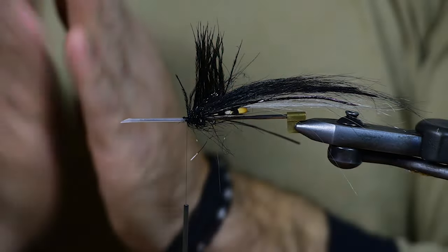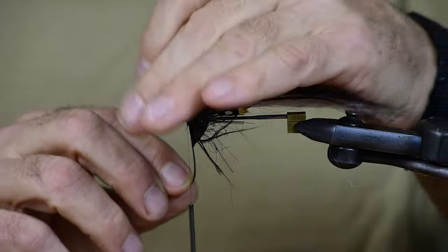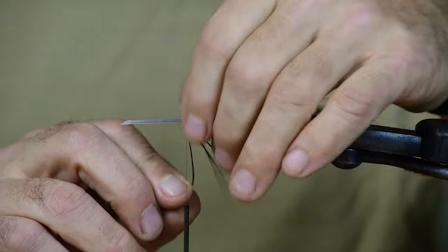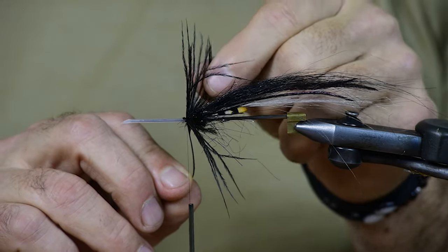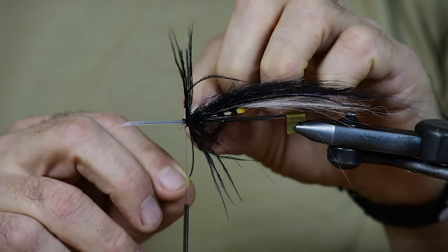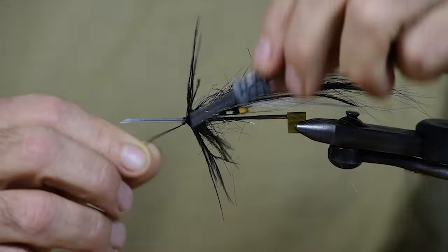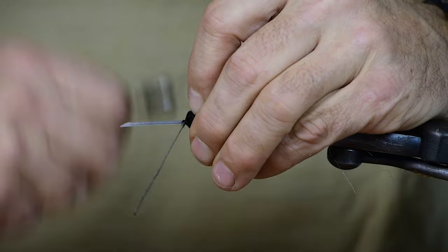And I'm now down on the extra small, and then I do two turns of this. And I don't have to double because the feather is stripped on one side. Does it look good? I think it looked good. To tie this in now, either I can do this. I think that's simple. I just pull out the fibers I don't need, and I just pull them away from the feather, and then I tie it in. Or I can just tie it in without doing that too, of course.